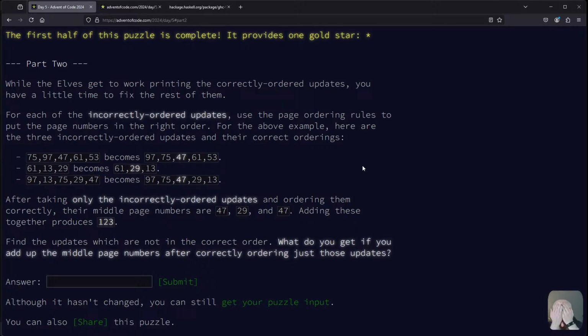Because what you have to do, you need to find out where. Do you just swap them? I think you just swap them, but that's going to be a real pain to do in Haskell because I can't just swap elements in an array. So not going to be quick. The parsing is done, but the swapping is going to be hard.